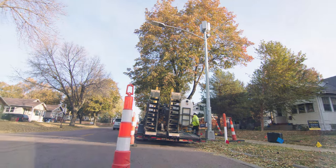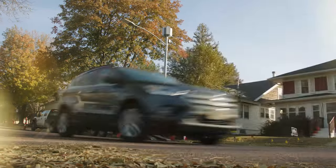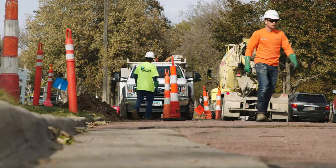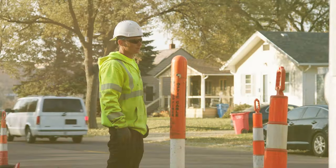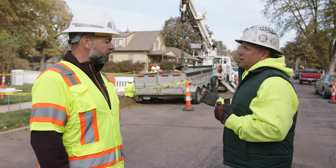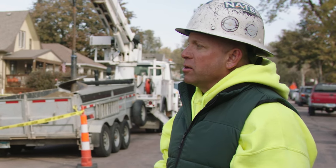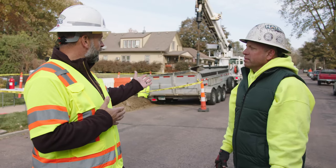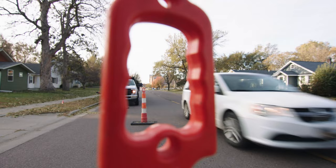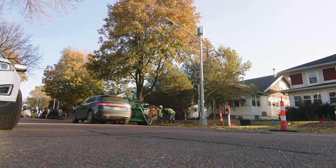So what needs to be considered before you start working in one of these areas? There are several things to take into consideration: the time of day, the traffic — the volume of it and the speed of the roadway — and the proximity of the work to the roadway or if it's off to the side. We're here on an active road right now. How would they block oncoming cars if they had to get something out of their truck? The best way is to place the channeling devices in a manner so that it helps keep them out of the path of traffic and gives them just a little extra room to work and get to the side of the vehicle.